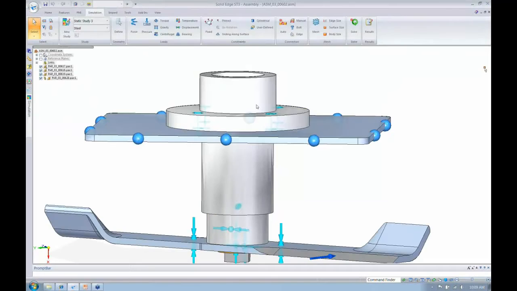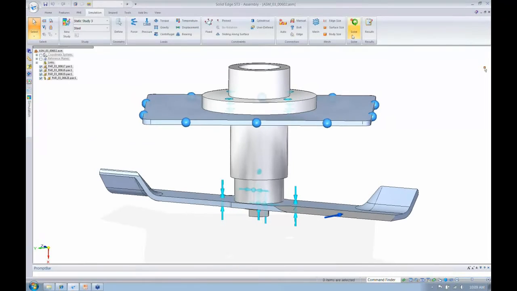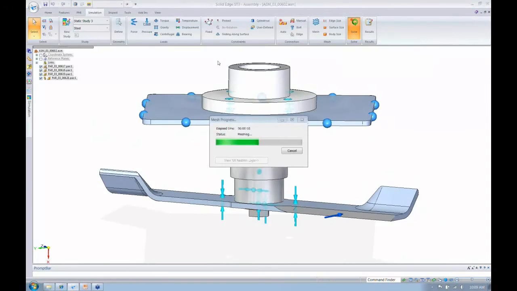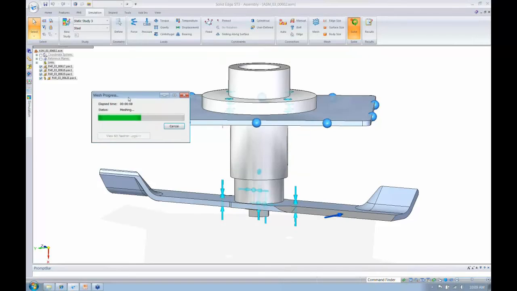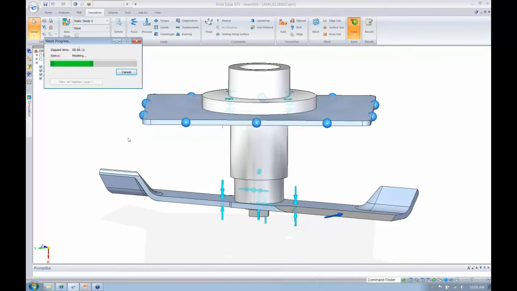I could go back here. Now this is the best part about the integration. I'm just going to hit solve here because Solid Edge and simulation are so tightly integrated that I don't need to go back out and make my changes, which is what I'd have to do before, then bring them back in, simplify my part again, and then redo my analysis. That takes a lot of time actually, and this integration makes it just the click of a button. All I have to do is solve this again because my geometry is updated automatically.